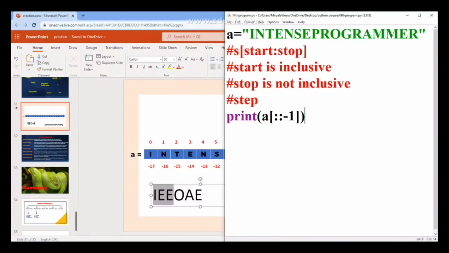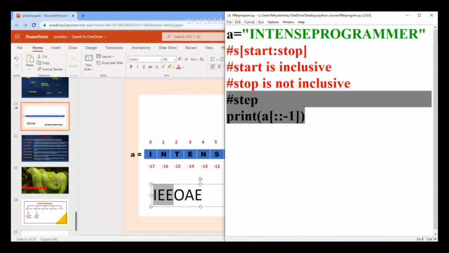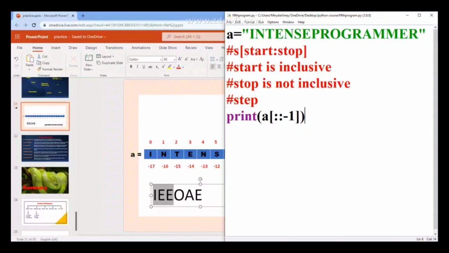So in interviews or in written exams, you can have a question to print the reverse of a string. You can simply use this one line of code, and you can execute the program and you can pass all the test cases. So that is why Python is very dead easy. You can use this single line to pass all the test cases.